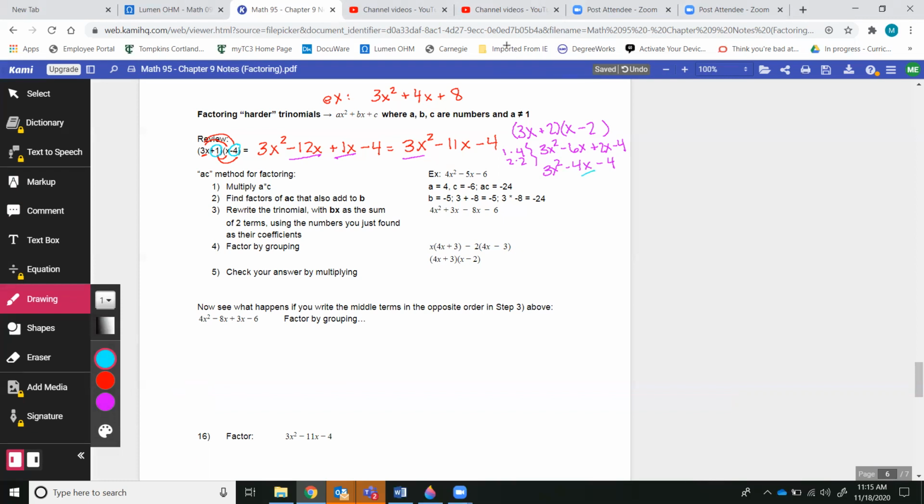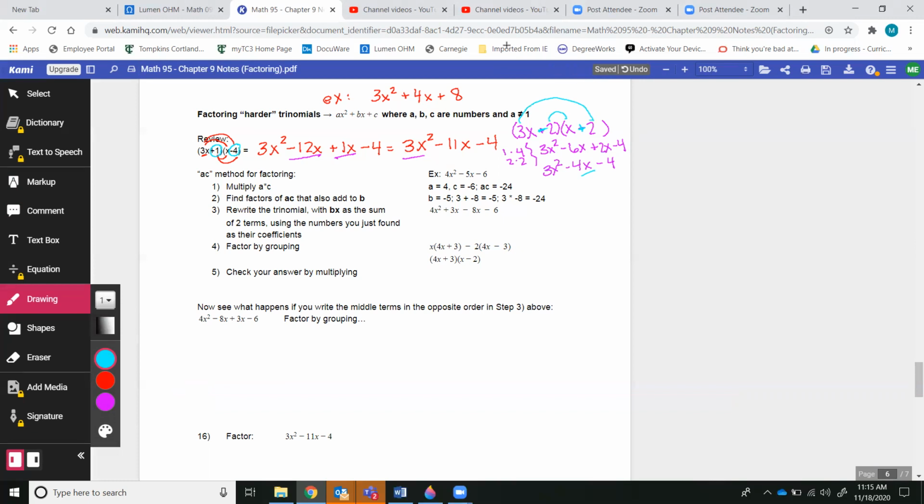Okay. We could even change these signs because that would make a negative number being multiplied by 1 and a positive number being multiplied by 3. That would change these signs. It would be positive 4x. That's not what we want either. And then with 4, we have 1 and 4. And putting them in different orders in this case makes a difference because whatever's over here gets multiplied by 3. Whatever's over here gets multiplied by 1.